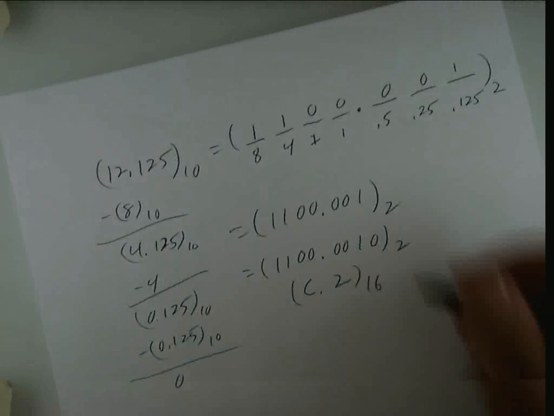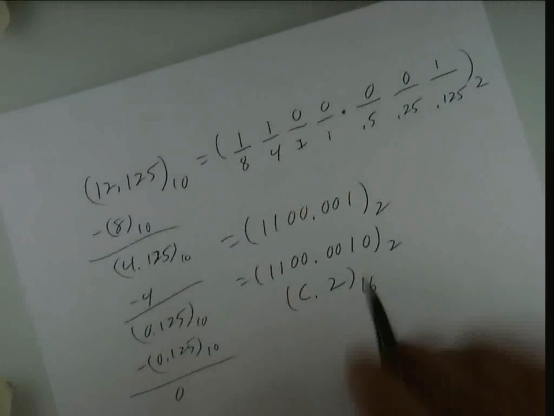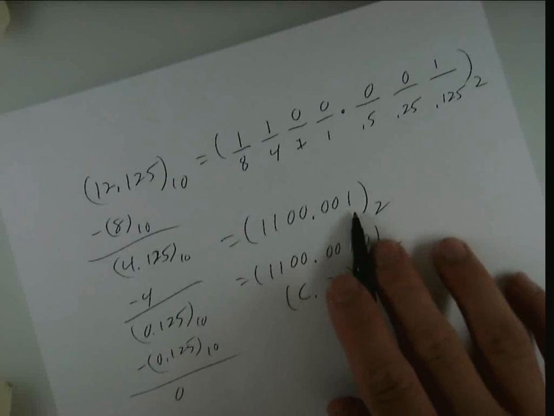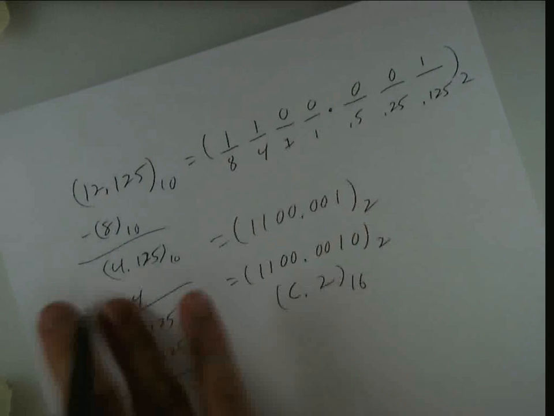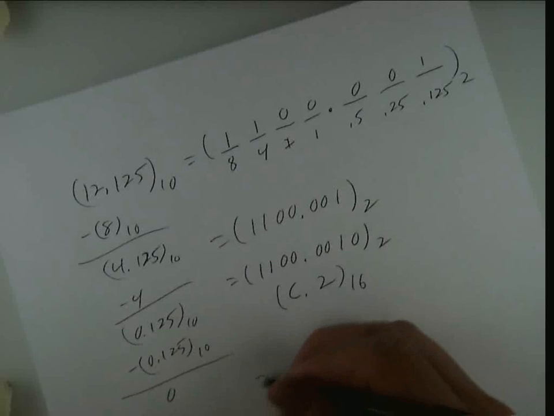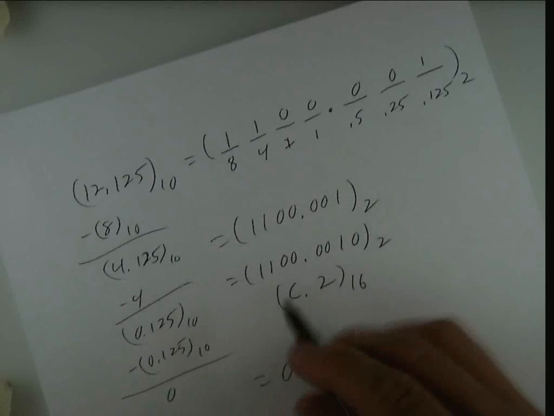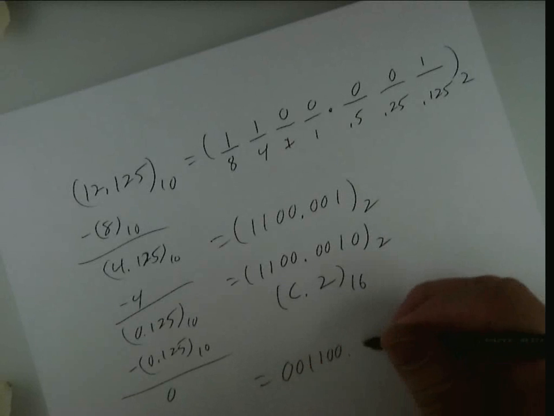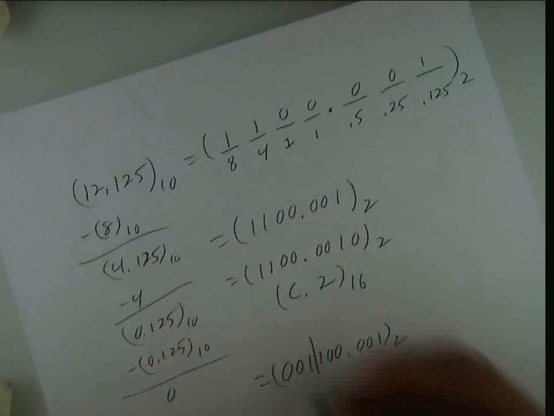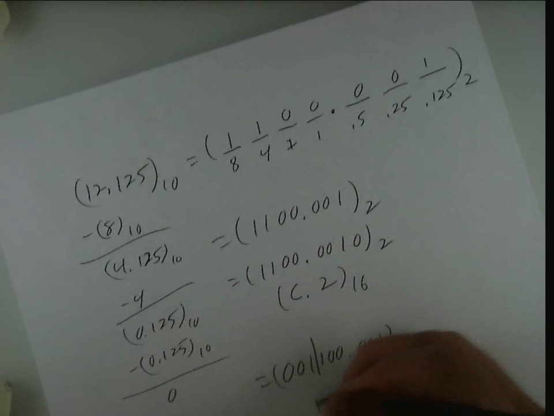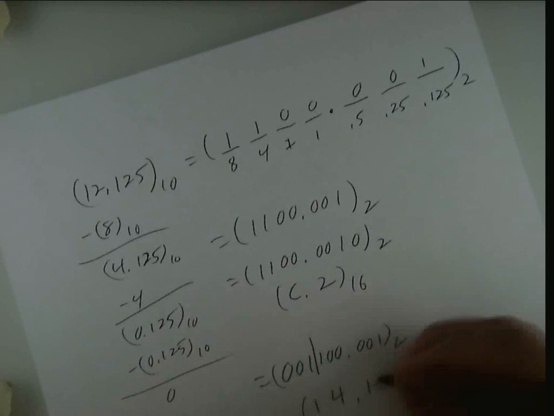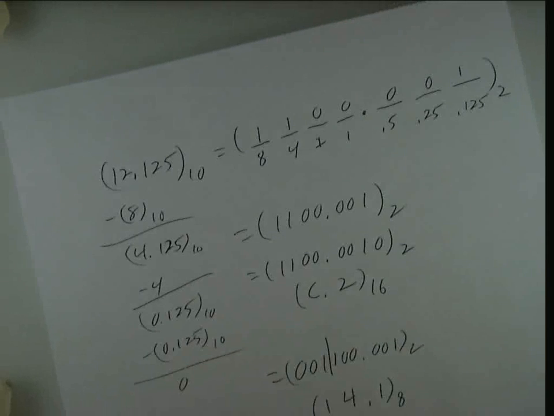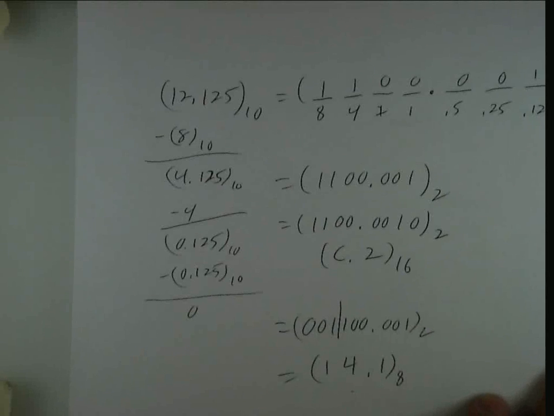And I'm going to stay with this one, and we're going to convert this to octal. Here we've got a 3-bit chunk, which is what we want, but here we have 4 bits, so we want to extend this with leading zeros up to 6 bits. So this is my octal conversion. Put a little divider line in there. 001 is 1, 100 is 4, 001 is 1. And that's the full solution to part 3.